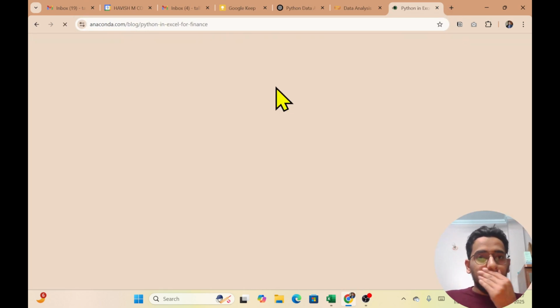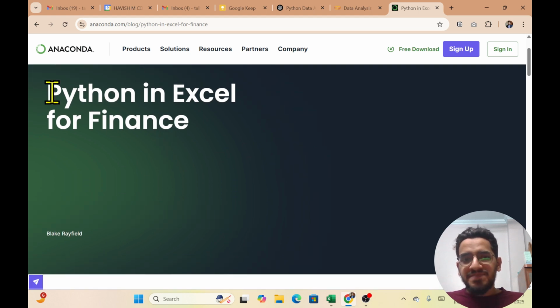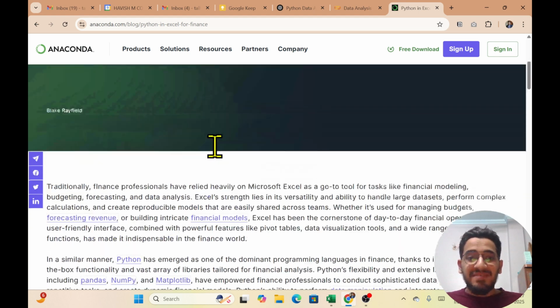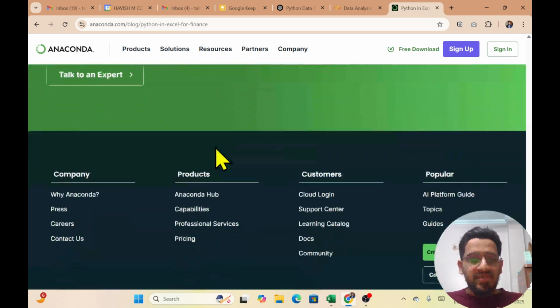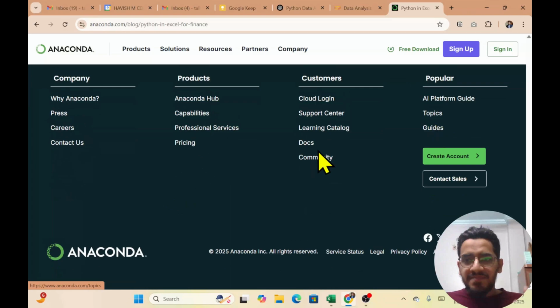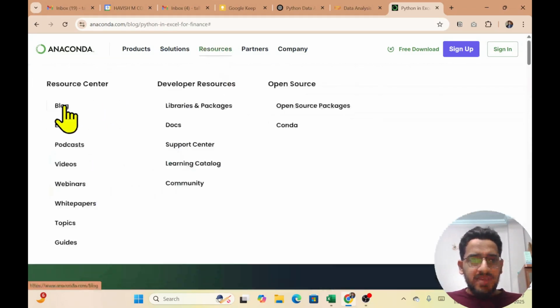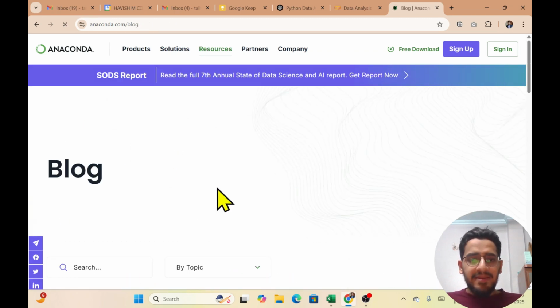You can also look at the Anaconda blogs. On the Anaconda blogs, there are different articles on how Python in Excel can be used for finance, how it can be used for supply chain, how it can be used for different other topics. I am just going to show you the blog once. Maybe in resources, I have blogs here.